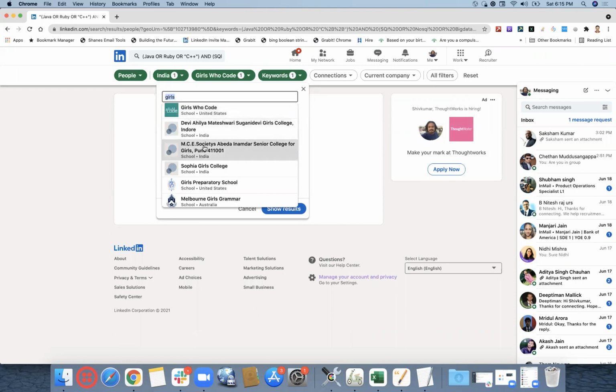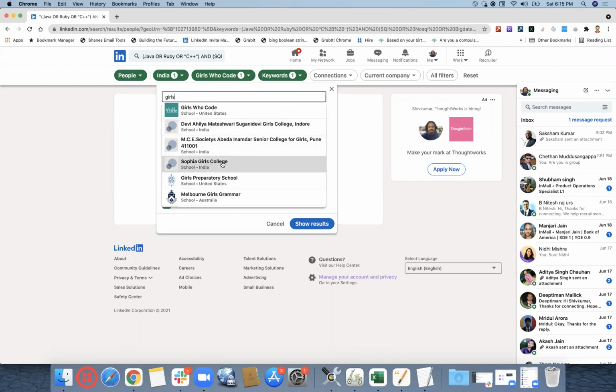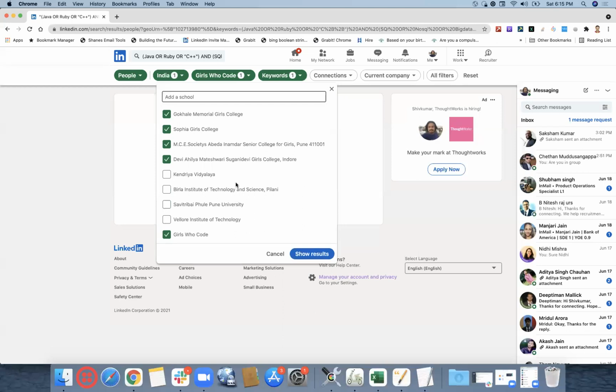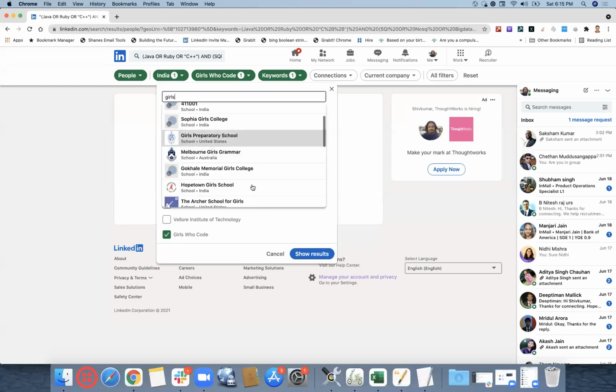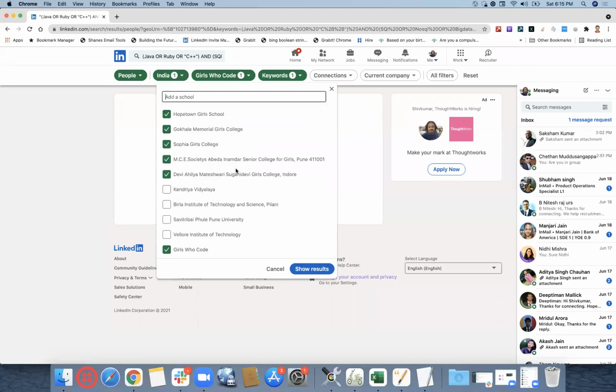I might not be aware of the whole list of diversity colleges or universities. So I just type girls and start selecting the schools related to girls in India.